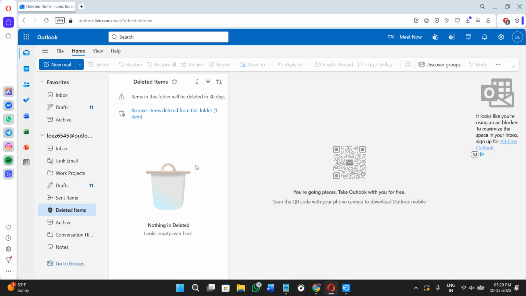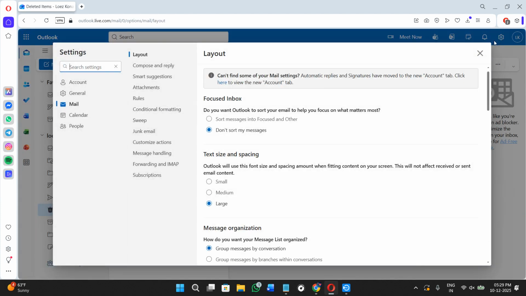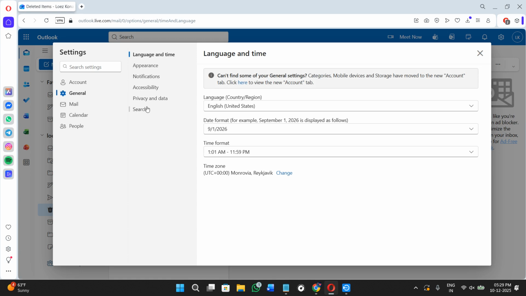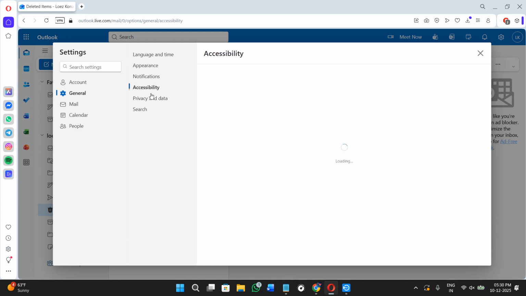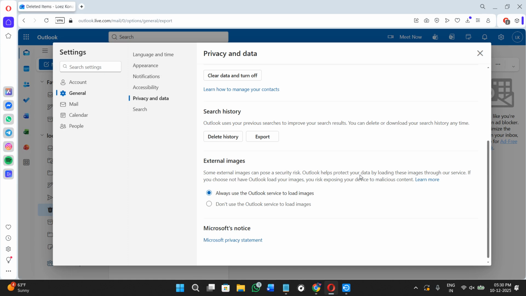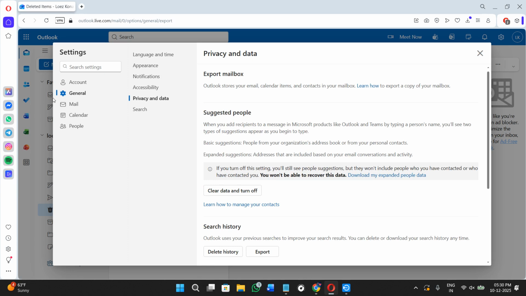Now let's use the cleanup tool. For that, you need to look at the top right hand corner of the screen. You will see this gear icon here on the top. In the settings window, you need to select the option of general. Over here in the general, look for the option of storage. Now in the storage, you just have to simply look for the option that says the inbox or the items. So when you are able to find them, simply filter it out with the help of the storage. If you are able to find any of the unnecessary details or the data about it, you just have to clear it. You can also delete the data and you can turn it off as well.